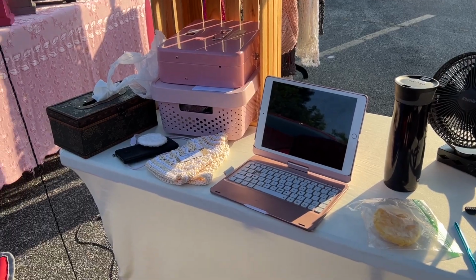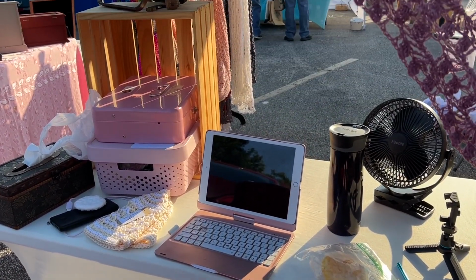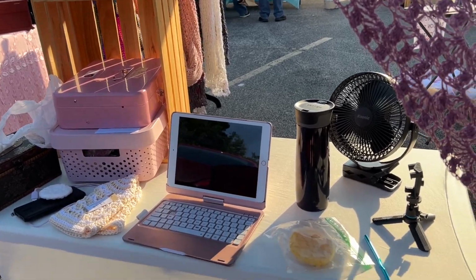Okay, hang on, what time is it? It's like 7:59 right now. People are already showing up to the market. I wanted to show my little desk area.